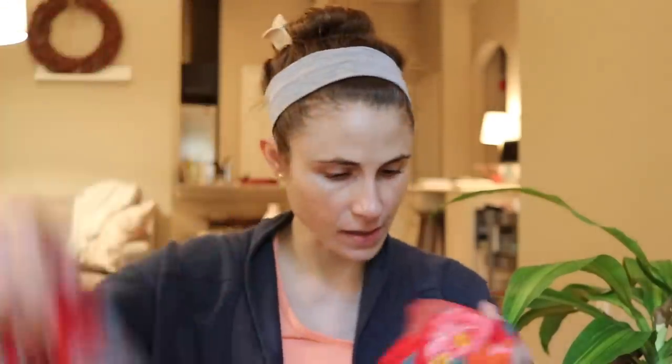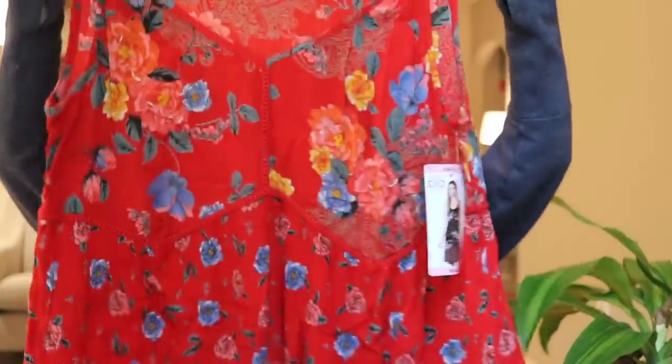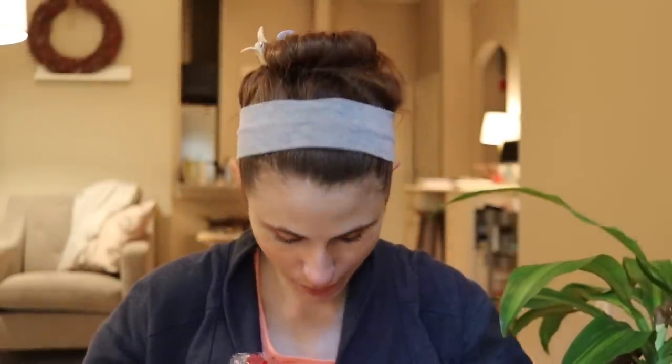I just can't. Wow, this is cute. It's a cute little dress. Oh, I love that. Thank you. Wow, a whole new wardrobe here. That's really cute. And these are adorable. I also sent these cute little foxes. How adorable. Thank you so much. Wow, like I said, it's like Christmas in July. Thank you guys so much.